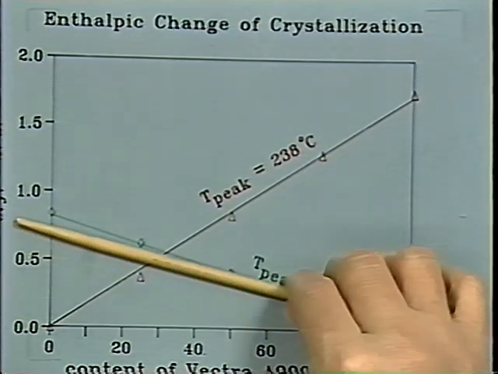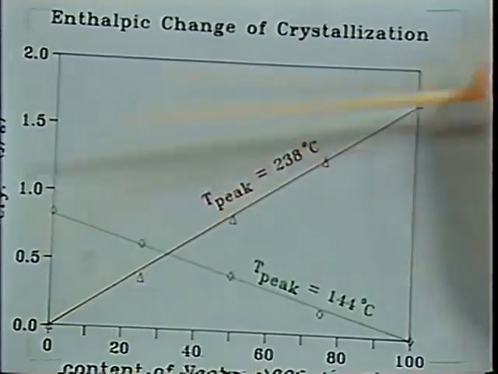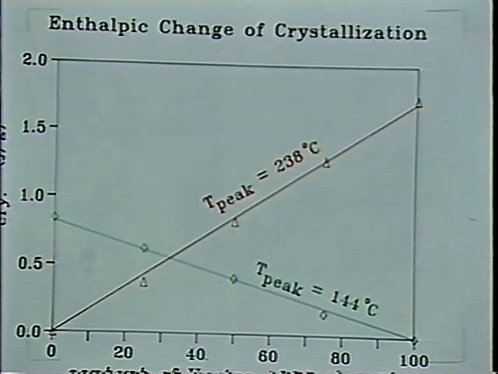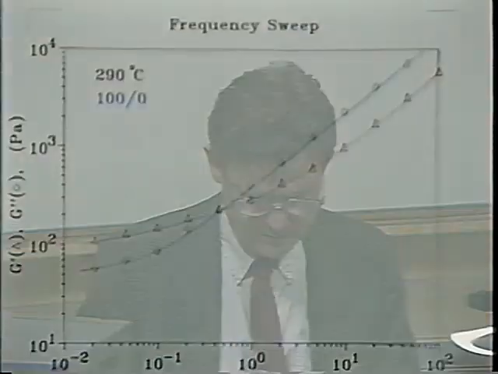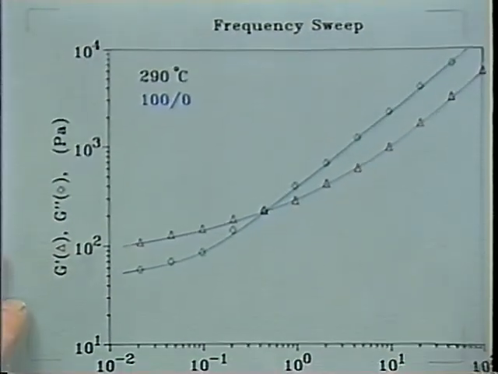Now, those transitions are so linear that we assume that there is no mixing between the two components. We're talking about an additivity of the two components coming into play here. So no transesterification is occurring in this material. It is staying clearly phase separated. The rheology reflects that, or well, let's see how the rheology behaves.